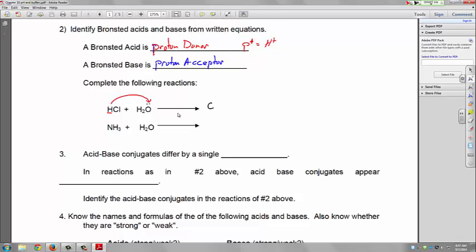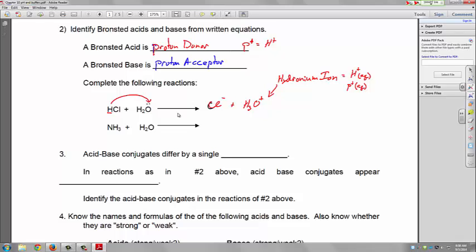Well, we end up with the chloride ion, right, because it lost its hydrogen, and water, which was H2O, becomes H3O+. H3O+ is known as the hydronium ion, and it is functionally equivalent to a hydrogen ion that's dissolved in water, so it's aqueous, which is also the same thing as a proton that's dissolved in water, or is aqueous. Okay.